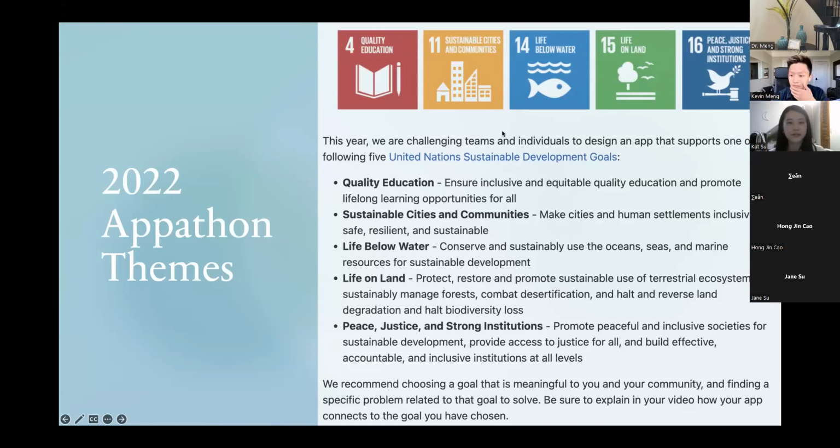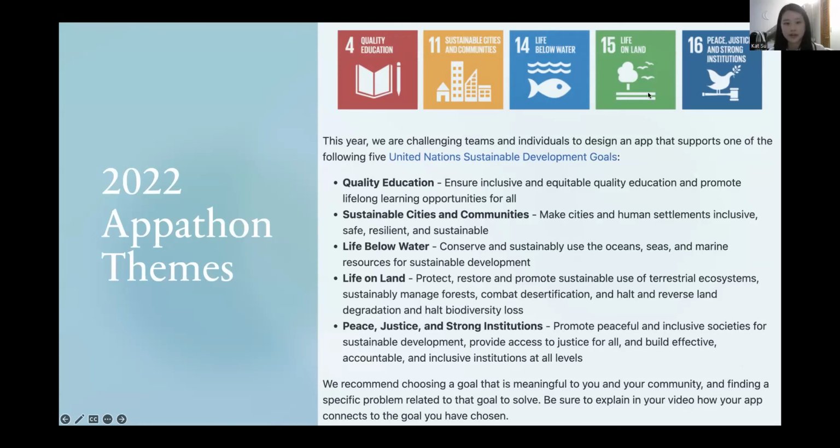As you may have learned, as it was announced really recently, these are the 2022 Appathon themes, and it's basically centering on what can we do for this world, what are the gaps, and what can we do with an app that can help close those gaps. The examples being quality education, sustainable cities and communities, life below water, life on land, and peace, justice, and strong institutions.